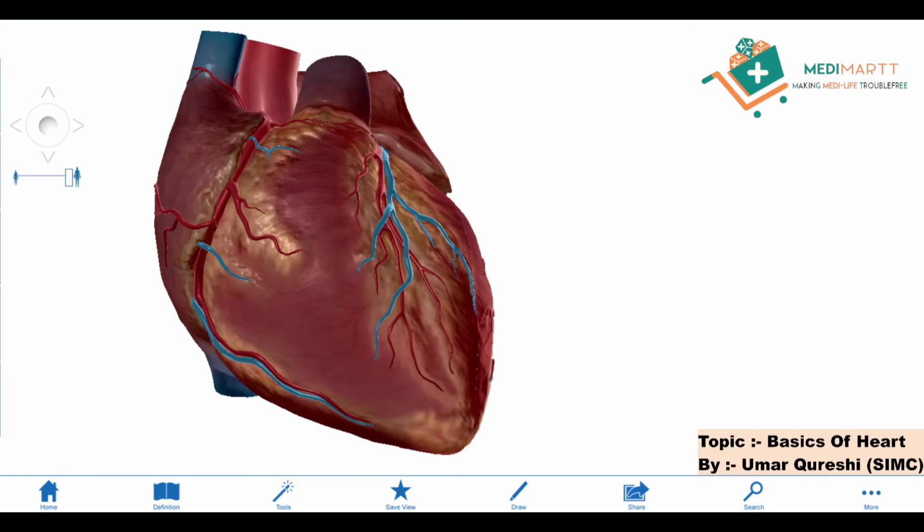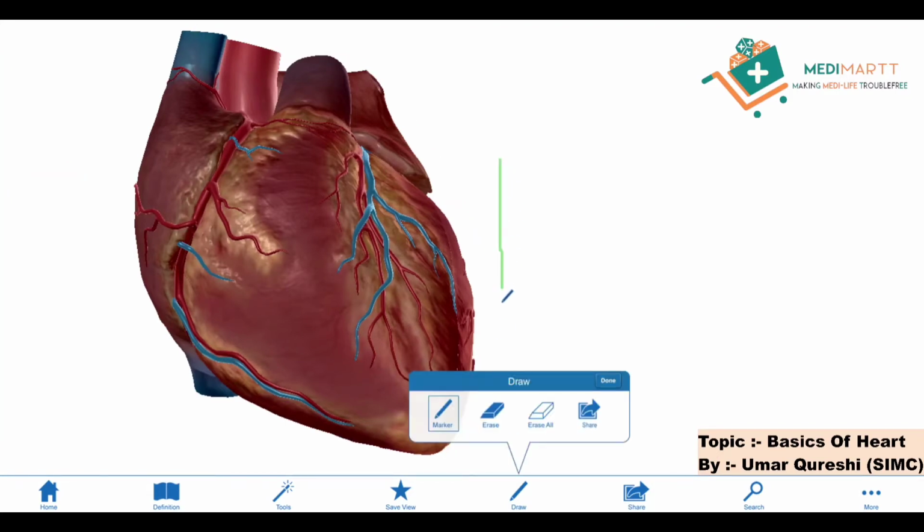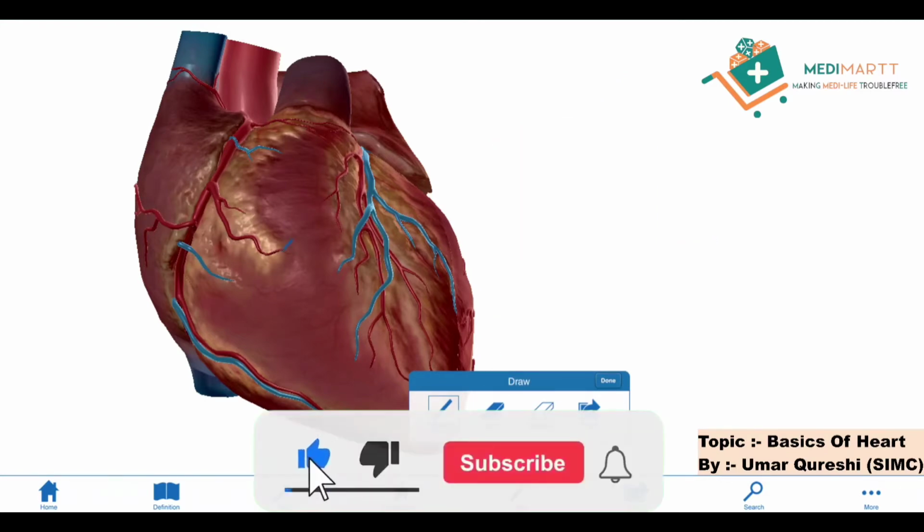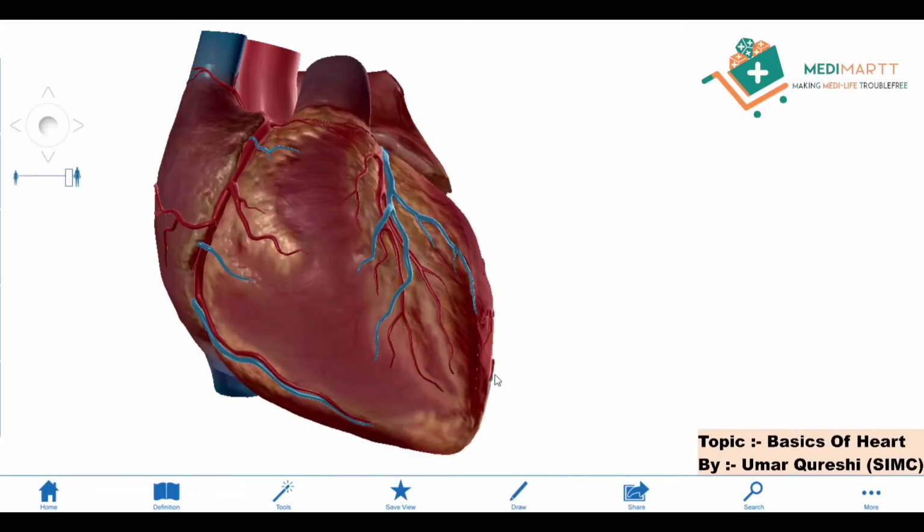Now what is hollow? As you can see, this is a container or a box. When this container is empty, we say that this container is hollow. Or if we can put something in it, then we can say that the container is hollow. In the same way, the heart contains blood. So we can say that the heart is a hollow organ.